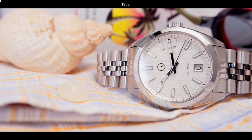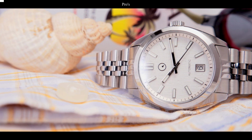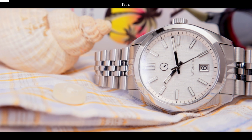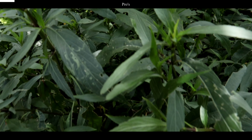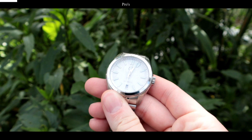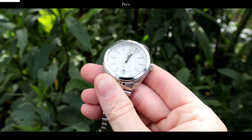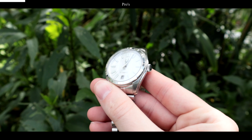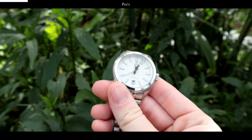The Linen Dial Islander truly does work well with any summer outfit. Its cream textured dial allows it to be worn in any warm weather setting. Now the case design of this watch has taken heavy inspiration from the Rolex Explorer, which is not necessarily a bad thing, as the Rolex Explorer is mostly unobtainable. Therefore you're having that amazing design for a fraction of the price.